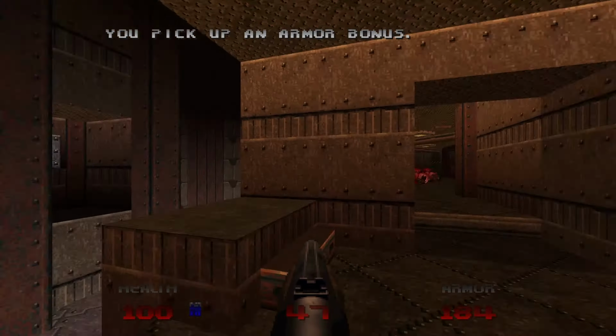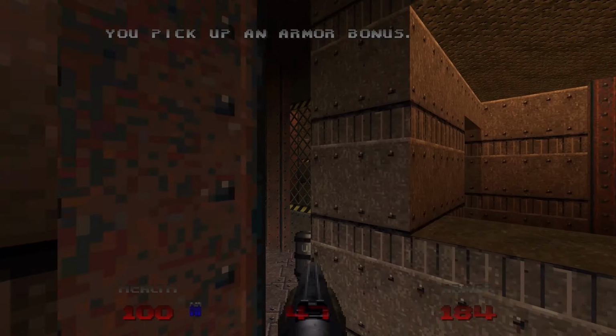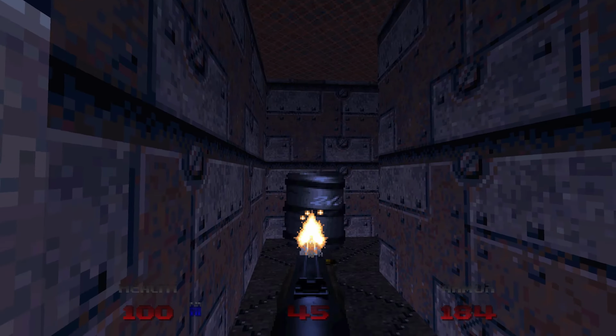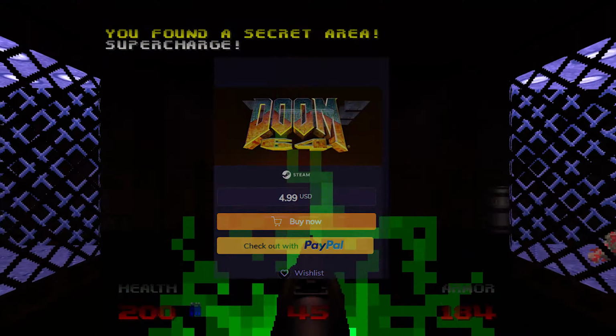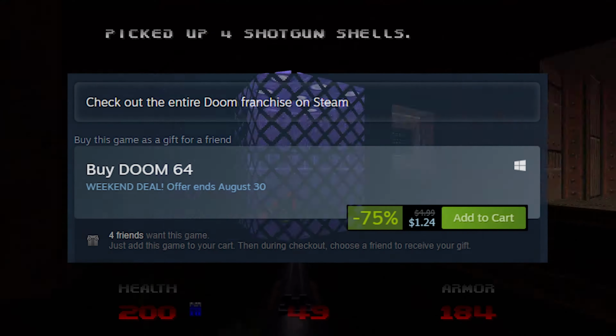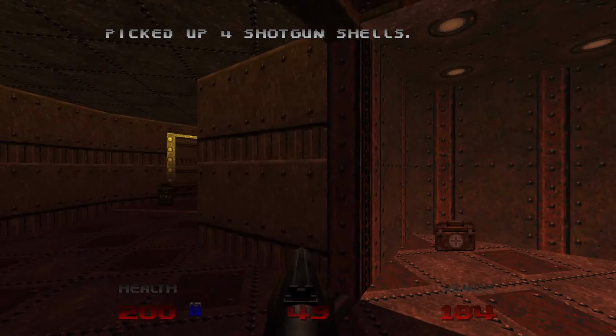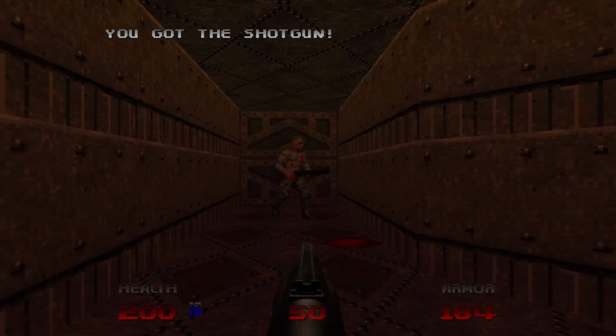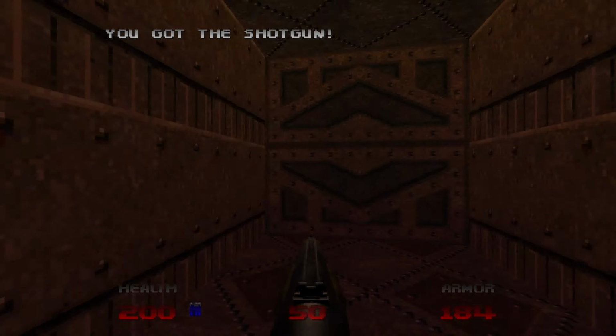And there you have it, guys. This is the best way to play Doom 64. Accessible on any console or computer for the low price of $5. And on sale, it regularly goes for $1.50, and this past week, it was being given away for free on the Epic Game Store. Well, Cass, if this is the best version to play, then shouldn't the video be over?